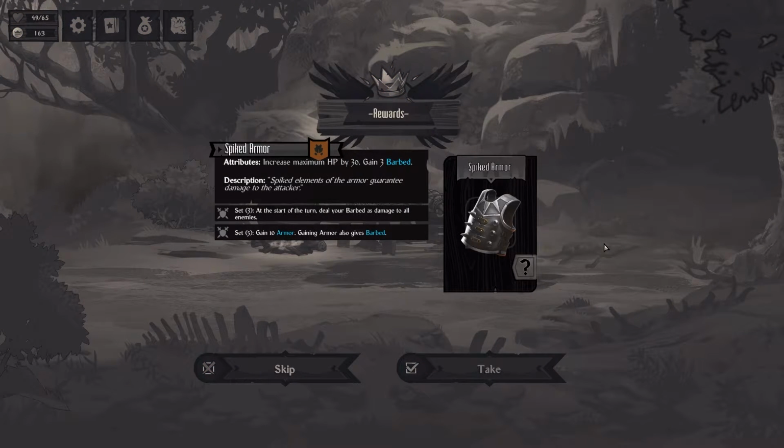Increase max HP by 30 and gain 3 barbed. Wow. Start your turn, deal your barbed damage. You deal your barbed as damage to all enemies. Set 5, gain 10 armor. Gaining armor also gives barbed. Wow. Yo, are we going to be a Thorns Paladin? That sounds fun.